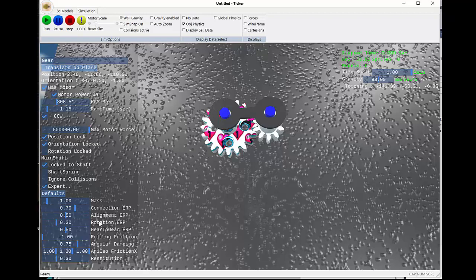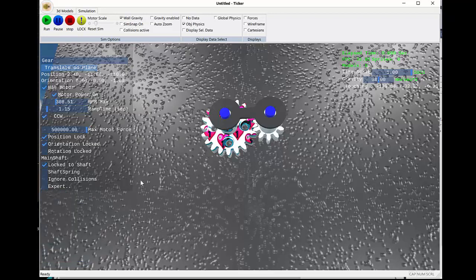These are things that you shouldn't normally have to worry about, but as you get advanced, you may find that they can keep your simulation running without the dreaded singularity, which we will discuss later. We have rolling friction, angular damping, anisotropic friction, and restitution. These are terms that you don't have to know, but we'll talk about them later so that you can control how maybe something bounces off of a simulation.